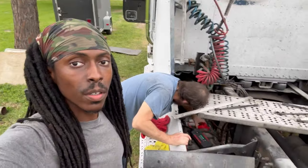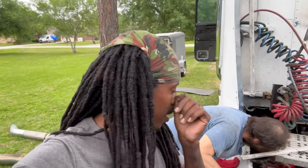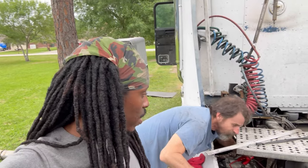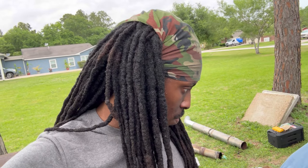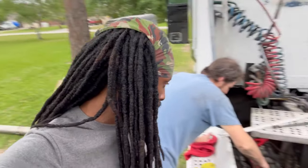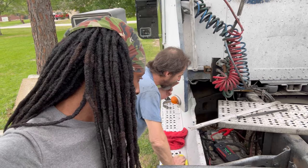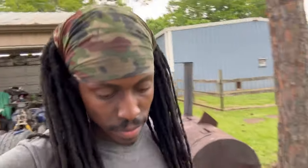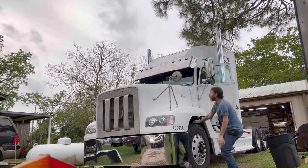So in the meantime, we're going to go ahead and jump her off so we can see how she sounds. I know y'all have been waiting for that. I've been seeing it in the comments. I've actually gotten phone calls from people asking, when are you gonna jump it off? Are they dead? Saying 14 volt. It's probably that battery. Go ahead. All right, yeah, let's crank her up. Let's see what she does. This thing may not be big enough, but... Yeah. Put that brake on, let's hear it.